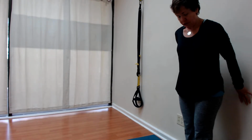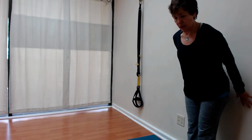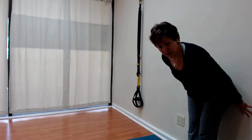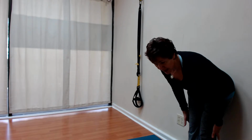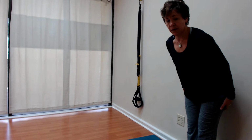So big toes touch, heels slightly apart. Like I say, you can leave the hands back there. I'll show it that way, but you just have the hands back there, and then you're just going to go until the butt bumps against the wall. Then you can take your hands and just travel down, make sure that the knees are not bent, and then you're just going to travel yourself back up.